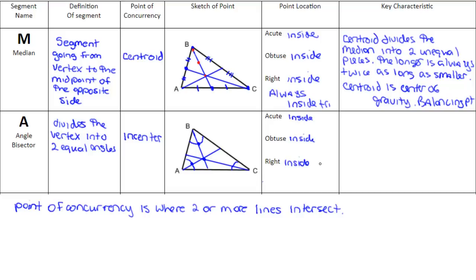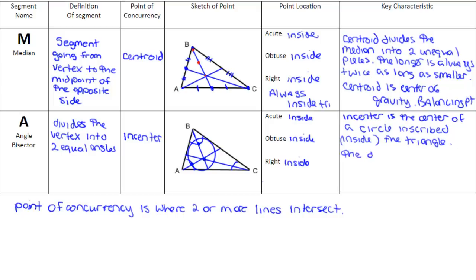Remember again, inside, inside, inside. An incenter is always inside the triangle, and you can draw a quick circle if you want on the inside. Incenter is the center of a circle. We need to remember that. It's inscribed in the triangle, and consequently the incenter is equidistant to each side in a triangle. Okay, so that's a centroid and an incenter. Let's take a look at the next ones.